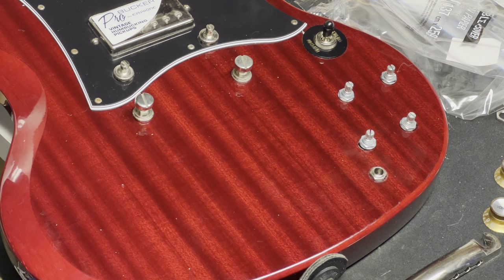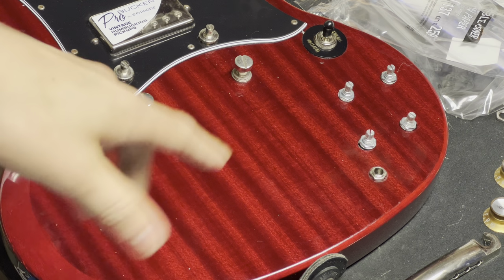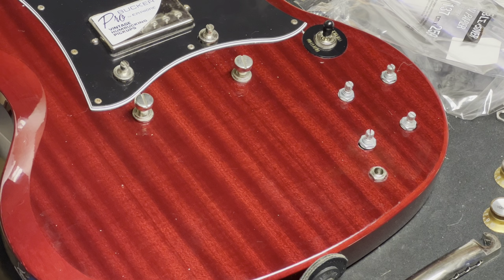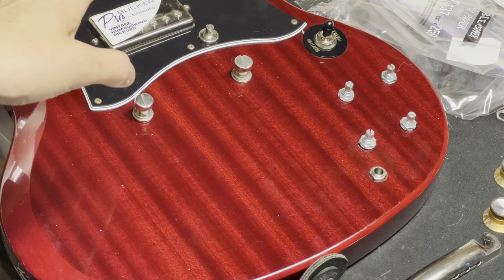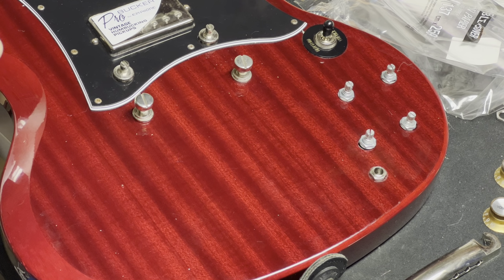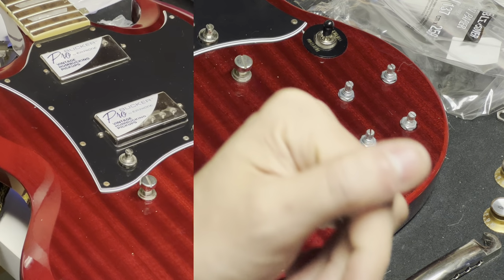Okay. So, at this point, I'm going to solder the ground. Actually, before I do that, this should work without a ground. We just want to make sure that it works and that the tap test is a success. It's going to sound awful because it's not grounded, but we should at least be able to test it. So, let's do that. Okay, it's time for the tap test.